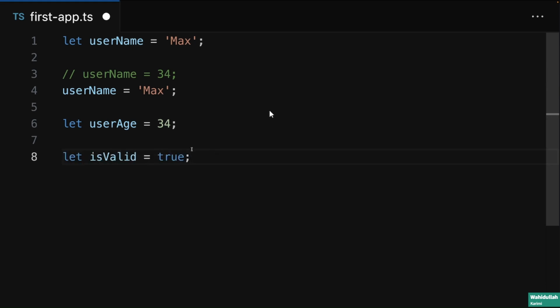So if I store true in here, this is inferred to be of type Boolean. So the true or false values are reflected by that Boolean type. So string, number are basically the most important built-in basic types that you will use all the time.